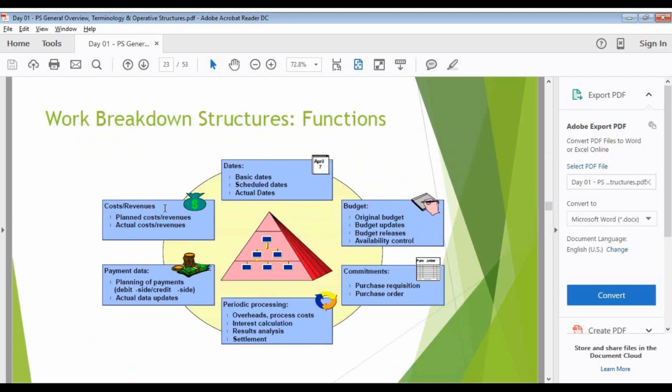Suppose I have allocated $100 to my particular WBS. Under the WBS, there are 3 baby WBS under this one. I have allocated $100 to my level 2 WBS. Under level 2, there are level 3, level 4, level 5 elements assigned. Under level 2, there are 3 level 3s. Under level 3 first, there is 1 level 4. Under level 3 second, there is 1 level 4. Under the third level 3, I have one more baby one. Accumulating all these, I have allocated only $100 as my budget.